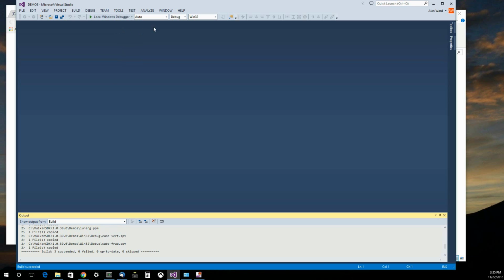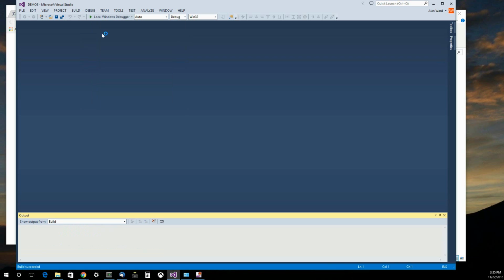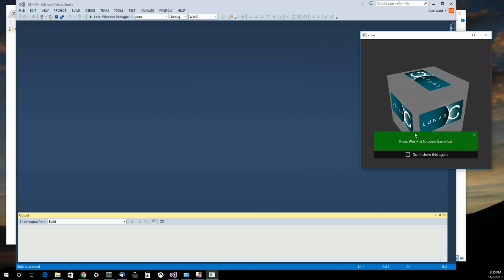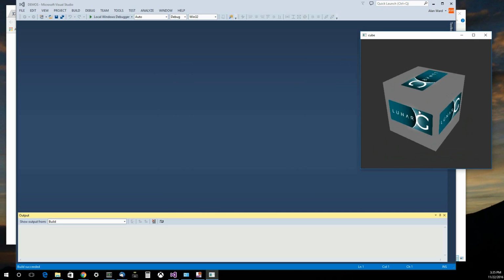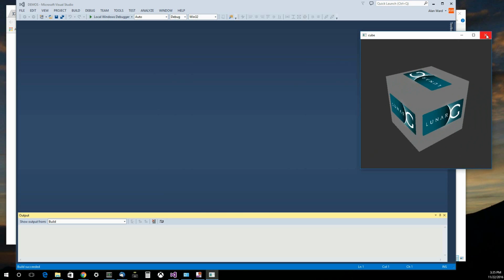Okay, so those succeeded in building. All we really need to do now is run them. Let's just start without debugging. Right, now over to my other screen, sorry. So this is Cube and it's up and running. So it looks like that's all functioning just fine.